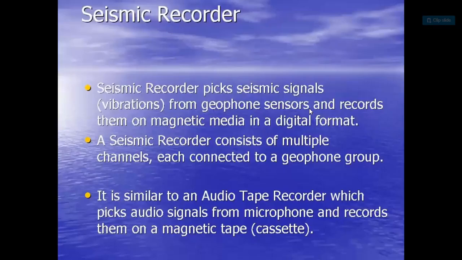And the seismic recorder. A seismic recorder picks up seismic signals or vibrations from geophone sensors and records them on magnetic media in a digital format. A seismic recorder consists of multiple channels, each connected to a geophone group. It is similar to an audio tape recorder, which picks up audio signals from a microphone and records them on a magnetic tape.